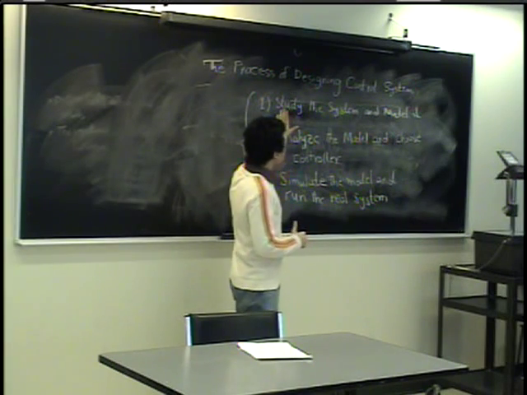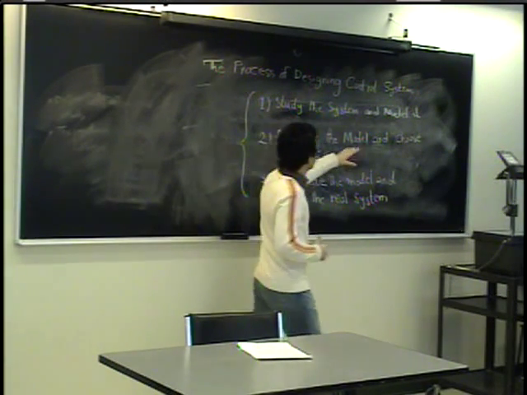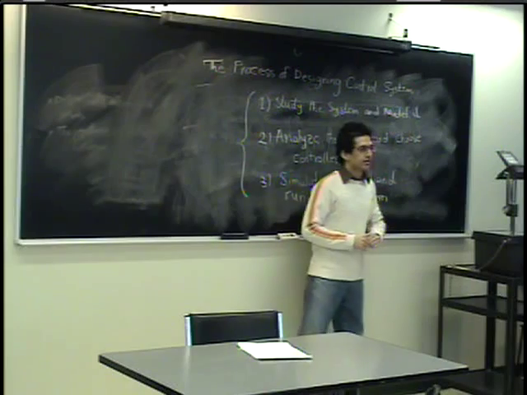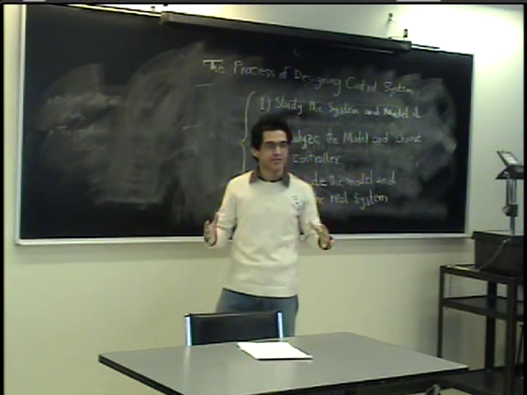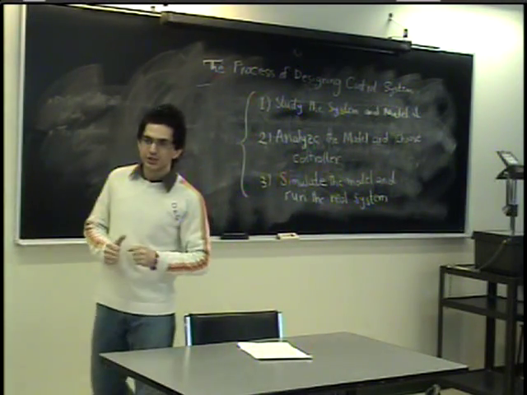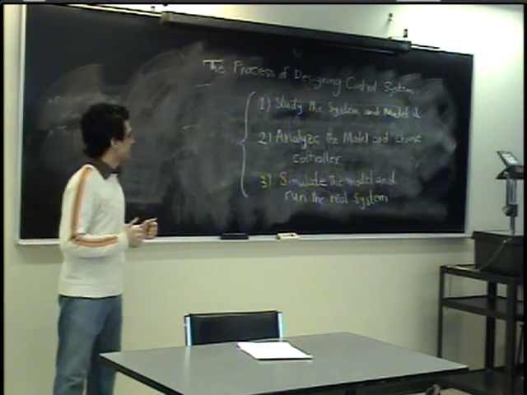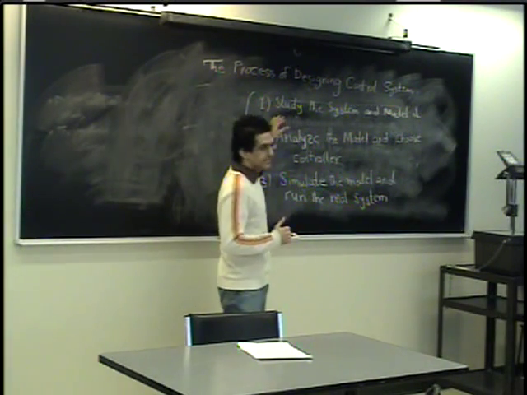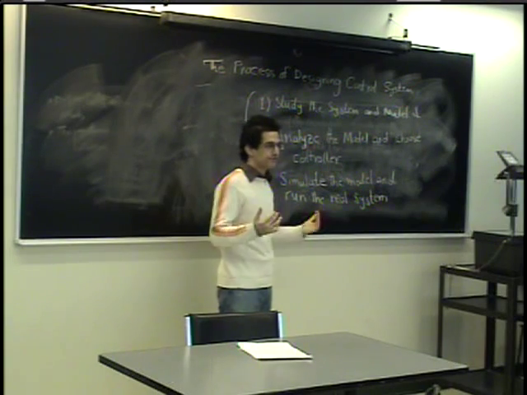After studying the system, we want to model it. By modeling, we mean to have physical rules and mathematical notation for our system. It can be a system of differential or difference equations.